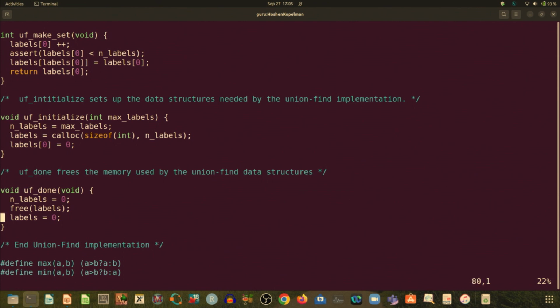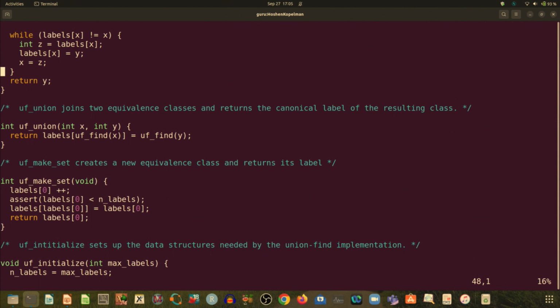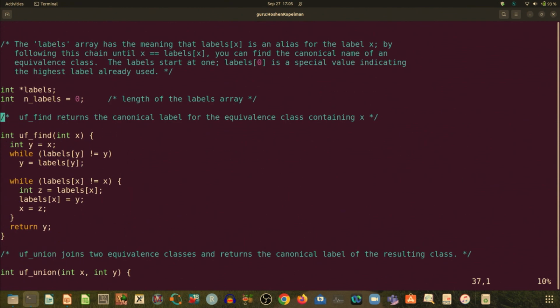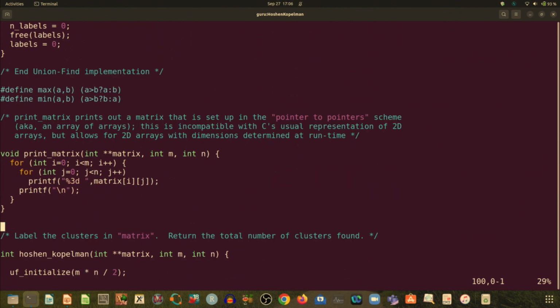Where was the find? There should have been a function called find. It is here. Okay. This canonical label has the find. So, it is basically an algorithm which consists of union and find. Okay. So, this algorithm is taught as an example of union find algorithm in this scheme of things. So, it is a computer science algorithms course probably.